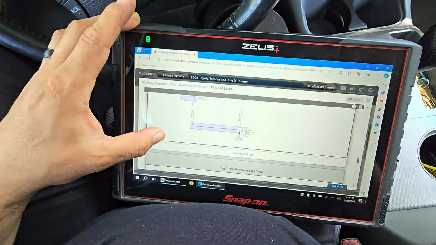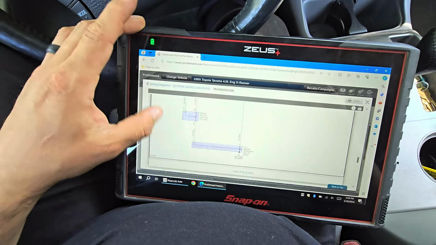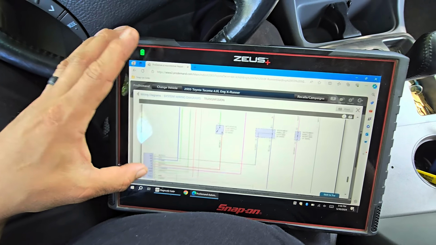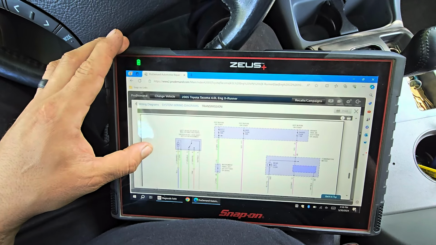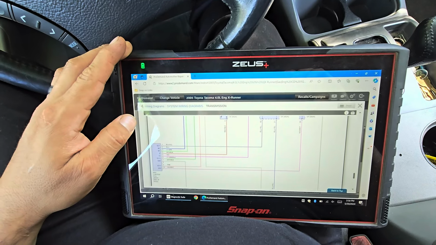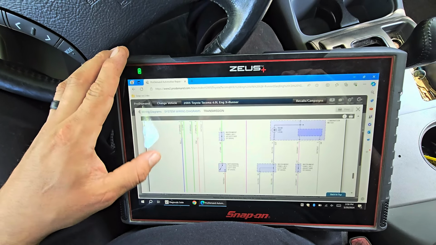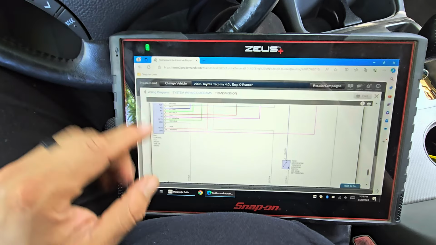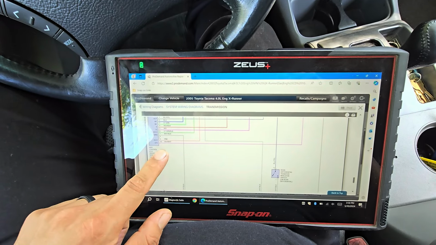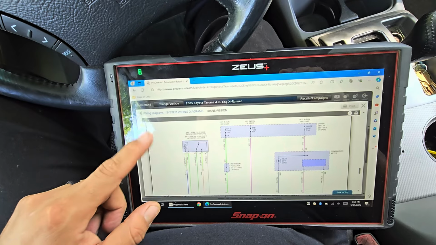Oh, this is a 4x4. So there's also a speed signal from the four-wheel drive going to your combination meter as well.